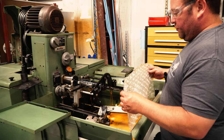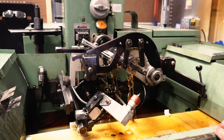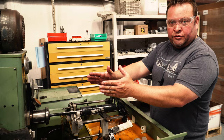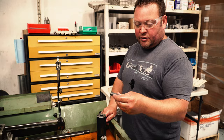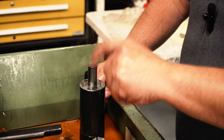This machine has honing stones that are adjustable, and the machine automatically adjusts basically every stroke for wear and to increase the diameter until it reaches the bore diameter. As it wears, it makes that hole round and straight. The final product is a true straight receiver blank. We have a precision ground gauge pin to measure the diameter — this is a 700 thousandths plus pin. This thing is actually air tight: the air inside the bore is holding that pin in place.